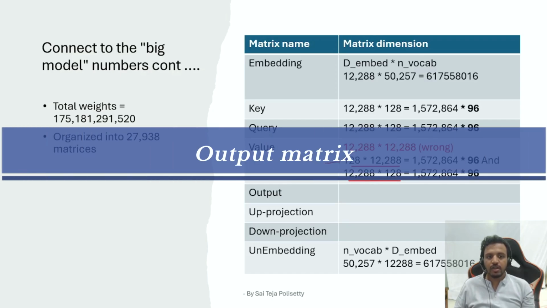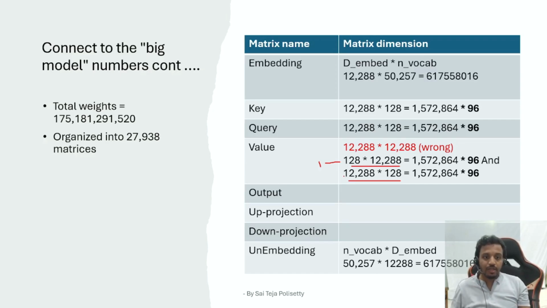This first matrix is something common for all the embeddings. This second will change for each embedding, so I will call it e_i, embedding i. This is the value matrix of each embedding, so this will change for each embedding, but the other will be common for all. When we say common for all, it should be present somewhere, right? So it is present in the output matrix. It is different for each head, but it is common for all the embeddings.